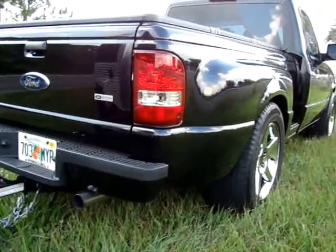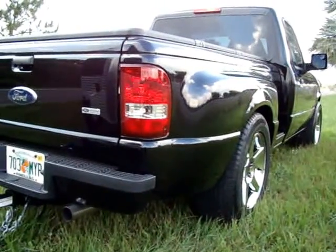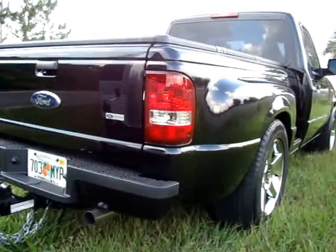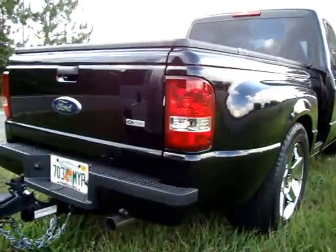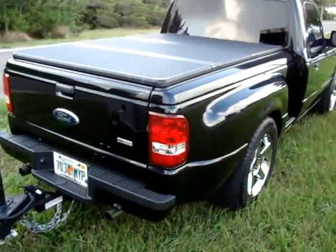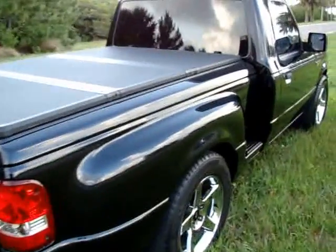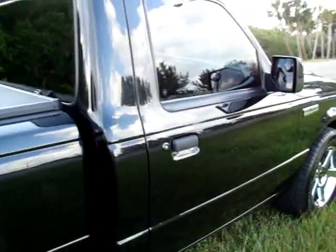I really wanted the truck to have kind of a factory appearance, to where if somebody were to see it and they weren't really a car guy, they might even just scoot by undetected. Really wanted it to look OE, if at all possible. Let's see if I can open up the door here, get a little bit of the inside.